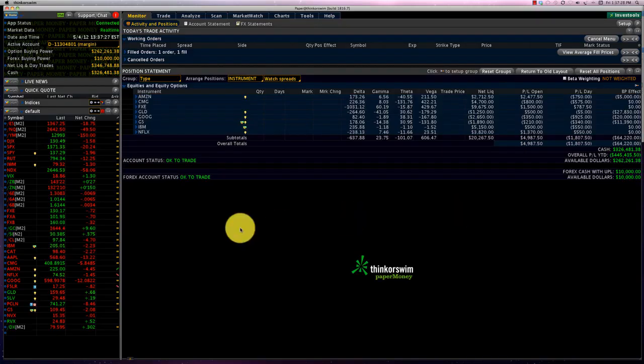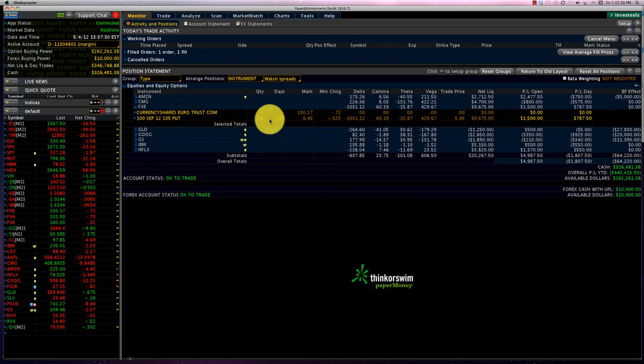So this is the next installment of the FXE, which is the euro. And what we did was we bought the September 135 put. So the euro is currently at 130. And if we recall, I think when we put this trade on, the euro was around 132. But since then, when we looked at the charts, it looked like a good bearish bet, and that's exactly what it's turning out to be. And today we have an even bigger profit here. We have a total profit of about $1,500 on the FXE.